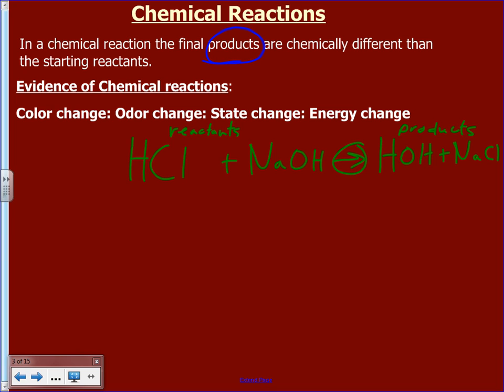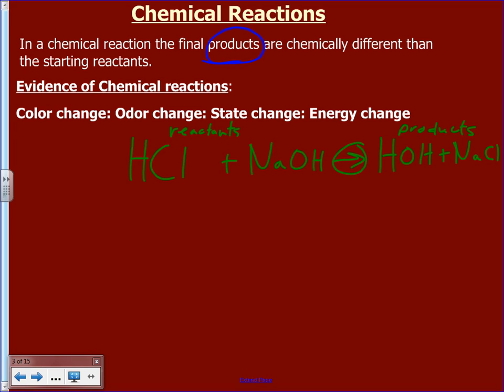State change can happen in a chemical reaction. It is a physical change, but usually you see a state change in a chemical reaction because something that was produced that's new is in a different state. Like I might have had 2 things that were dissolved in water, and the result of the reaction is that one of them becomes a solid. Well, I didn't change the state of my starting material. I produced something else that only exists as a solid.